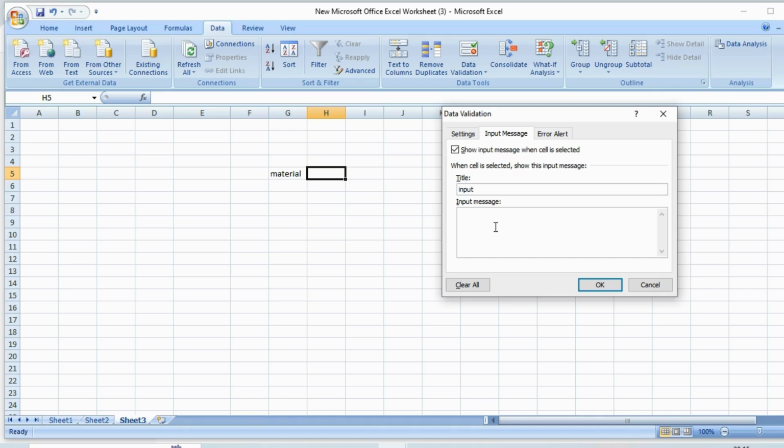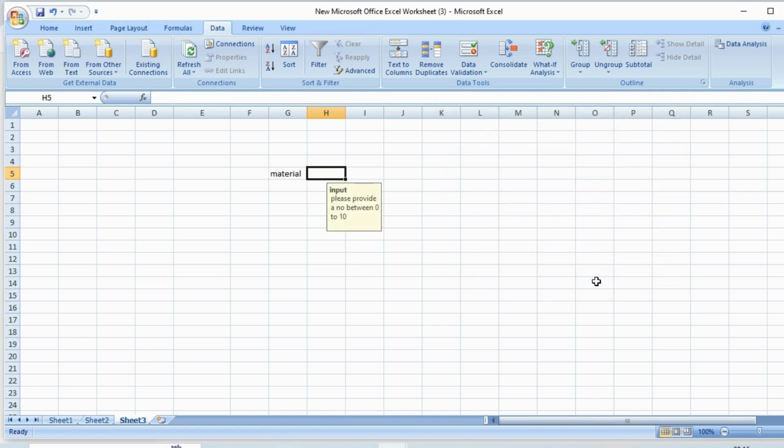And now for the input message I will write: Please provide a number between 0 to 10. So it is guiding the user to provide a number between 0 to 10. I will click OK now.